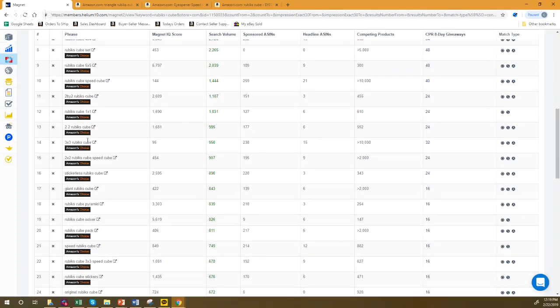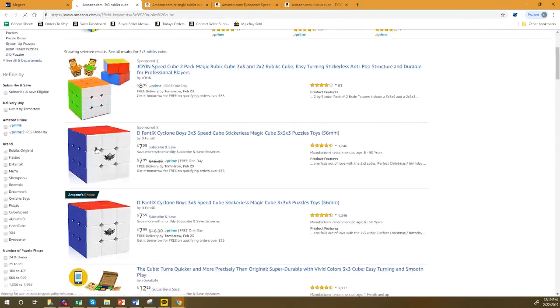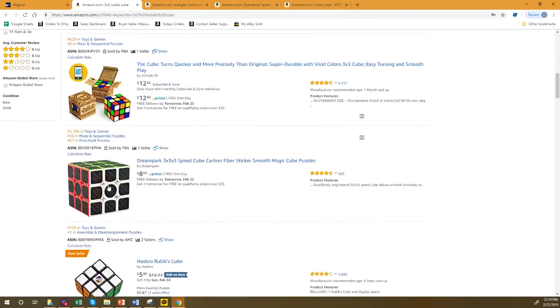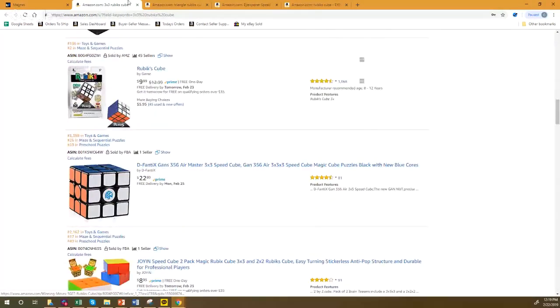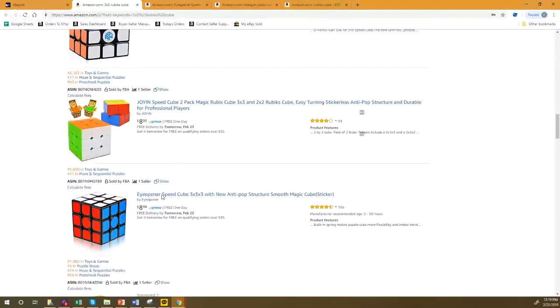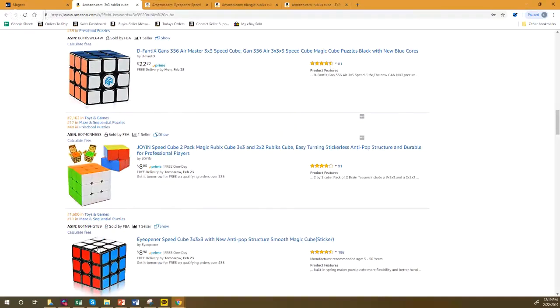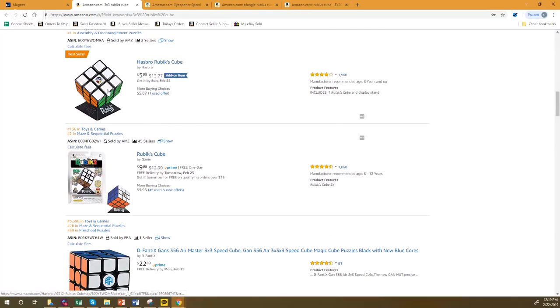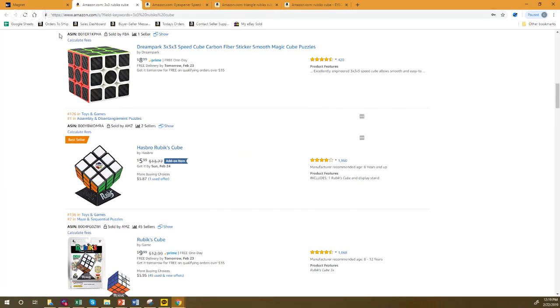Okay. So this is a 1, 2, 3. What is this considered? 3 by 3, maybe Rubik's Cube. Yes. I don't know what's the Rubik's Cube. So maybe this. So let's look at this one. Aha, you see? Now look at this. Almost every single one looks like my product, which is this, right? Let's say this is my product. So now this kind of page, yes, he's already on page 1 right there. So yes, if he was not on page 1 already, this is absolutely what I would try to rank for and do a launch for.